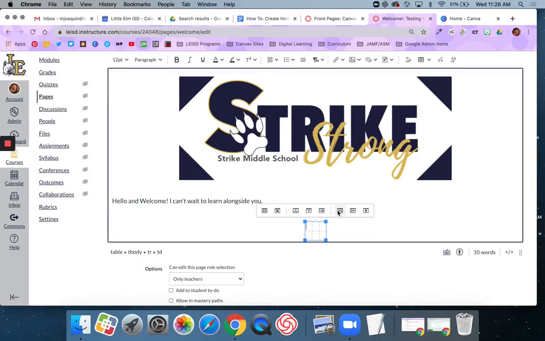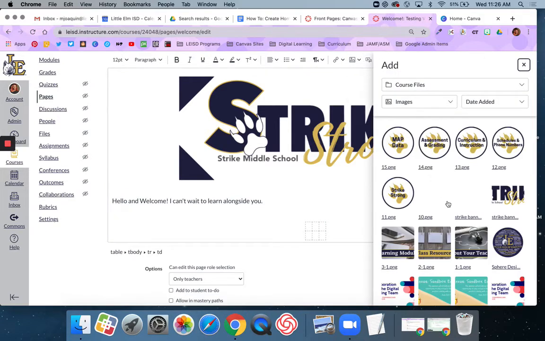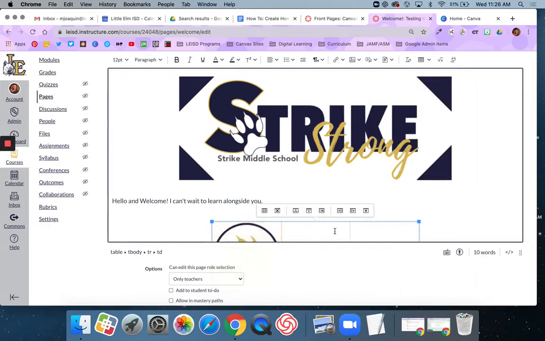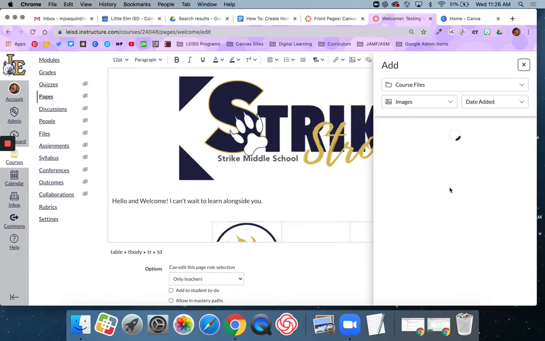Now, what I'm going to do is I'm going to pop my images in. So I'm going to come up here to the image icon, and I'm going to select course images because I already added them to my course. And there they are. So I just pick the one I want and repeat those steps.